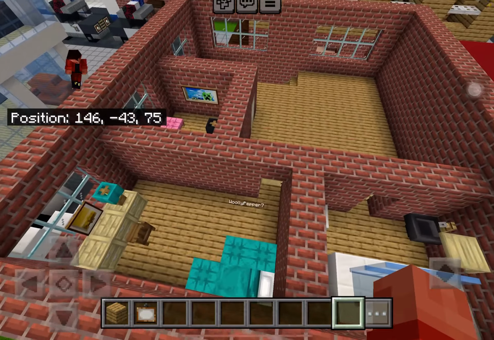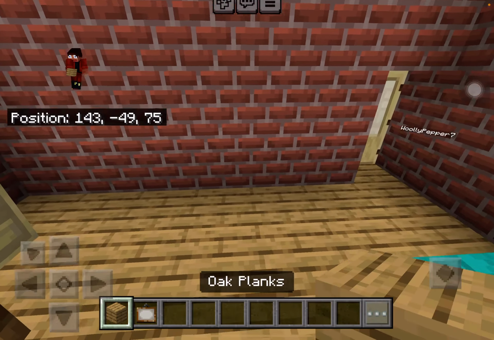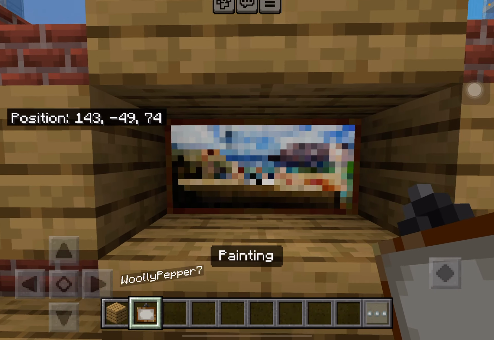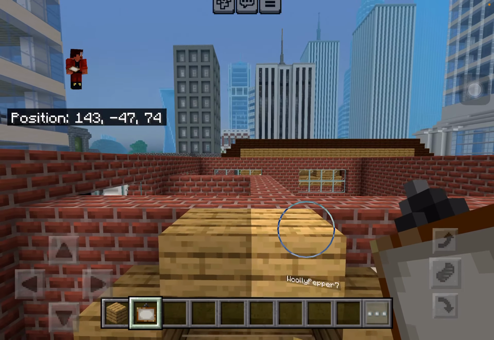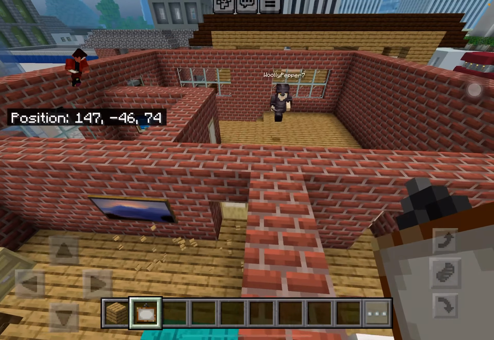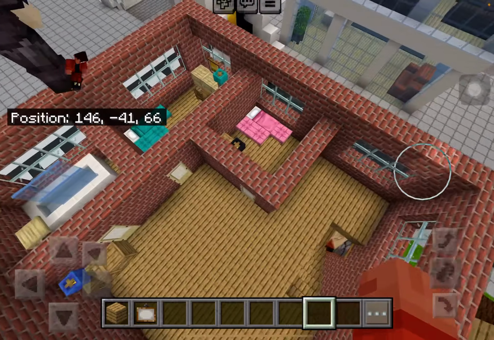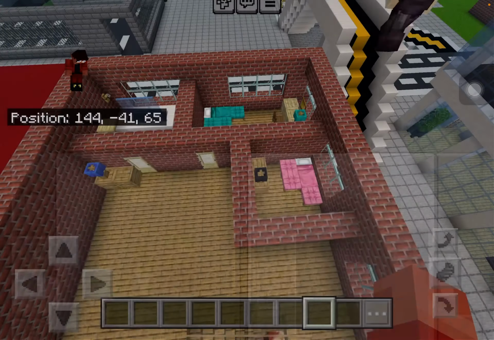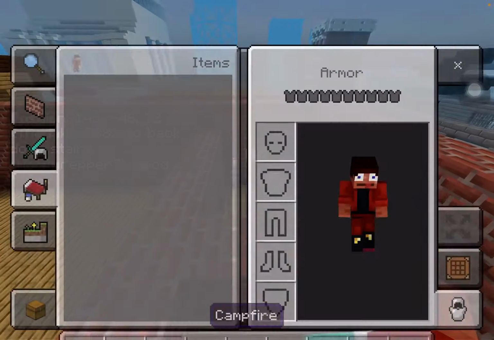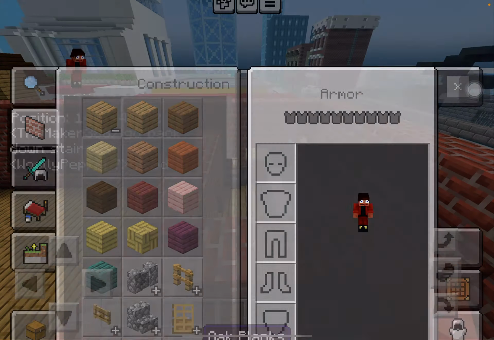That cute little creeper. And then I'm gonna add another painting here. They act as posters. Why? Just why? Perfect. That's nice. Then go back downstairs. So basically.